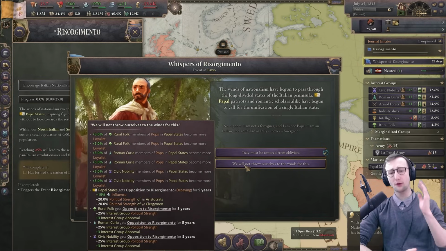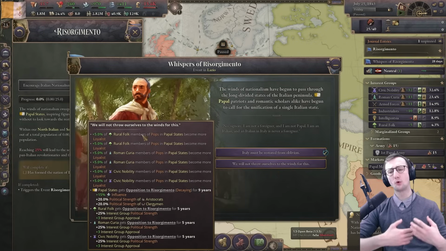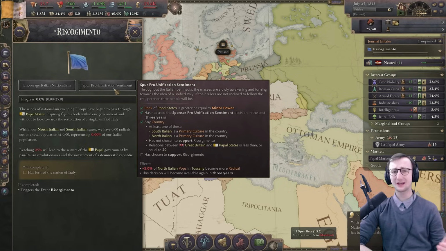Instead, I will say we will not throw ourselves to the winds for this, and you can see this makes all the conservatives, the more laid-back people, a bit happier. But of course, it puts us into a precarious position, because much as I said that we could, if we were in favor of Italy, stir unrest in a location that isn't in favor of Italy, the AI is now capable of doing the very same thing if they are pro-Italy and we are not, which we aren't. So this is going to be interesting.